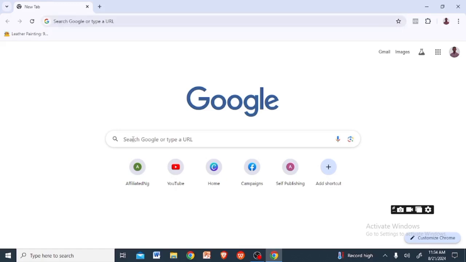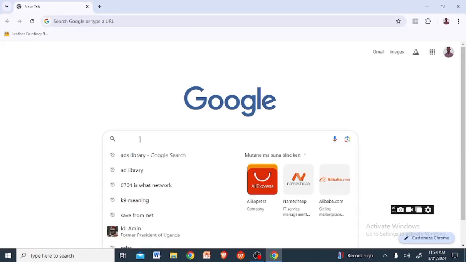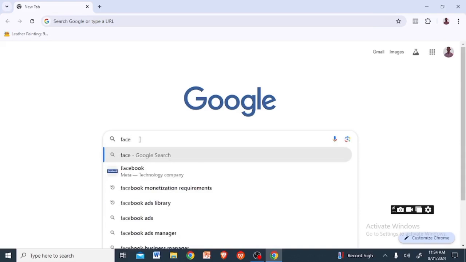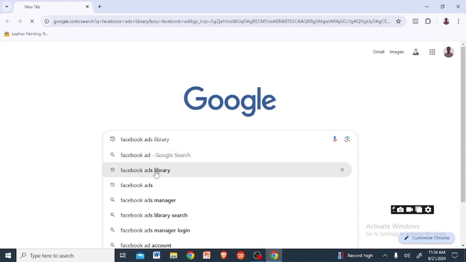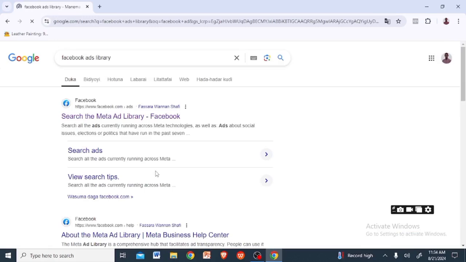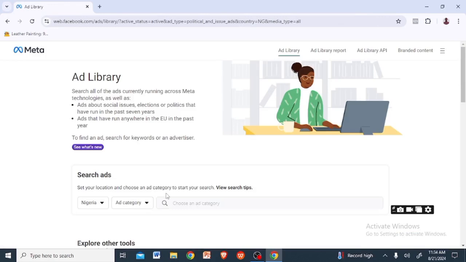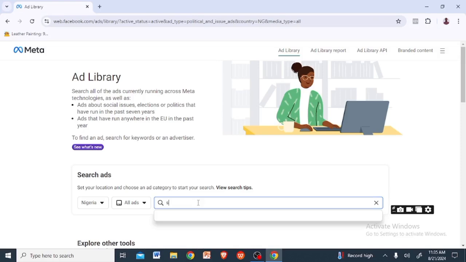Library. So first thing first, you need to search for the Facebook Ads Library on your laptop. So let's search that Facebook Ads Library. Mind you, this can only be done with a laptop. I've not tried it on phone before. So once you search for that, come to this first link and open it. Over here, you have to click on this drop down arrow and choose all ads. Then you have to put in the keyword which you wish to research. Probably you are into shoes or you promote shoes online, then just search for shoes as your keyword.